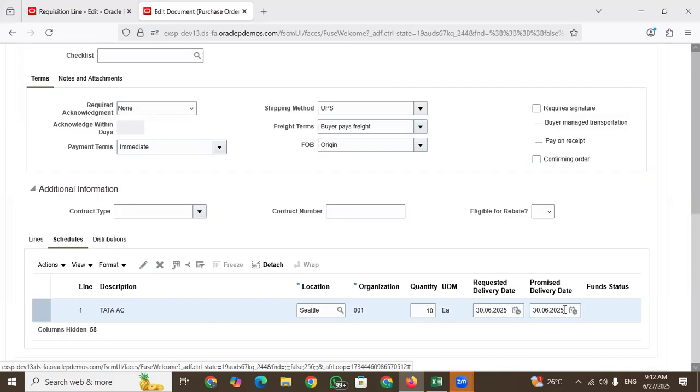That is the promised delivery date. The promised delivery date comes from the supplier, and the requested delivery date comes from the purchase department.